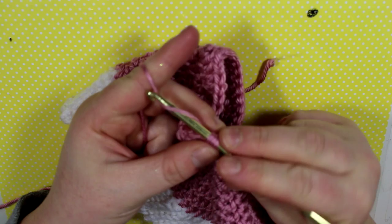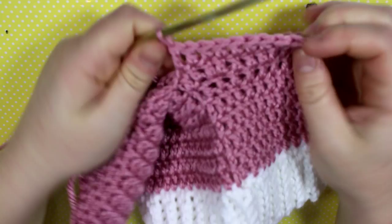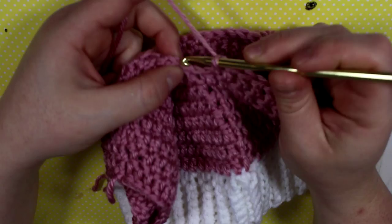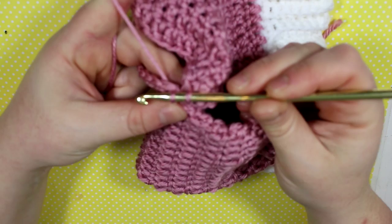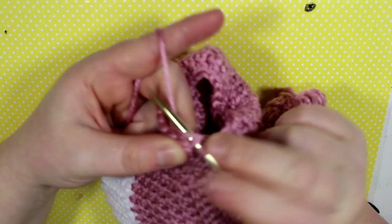This is pretty easy — lots of double crocheting. This pattern doesn't take a lot of yarn; I used one ball, made these pants and a matching bonnet, and still had lots left over. Make sure you connect this row to the first chain two carefully, because if not you could create a gaping hole in the crotch — so make sure you get the needle in the right spot. Then chain two and continue working the rest of the pant leg for a total of seven rows.